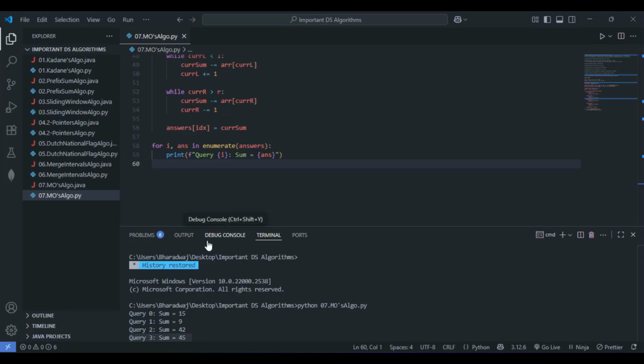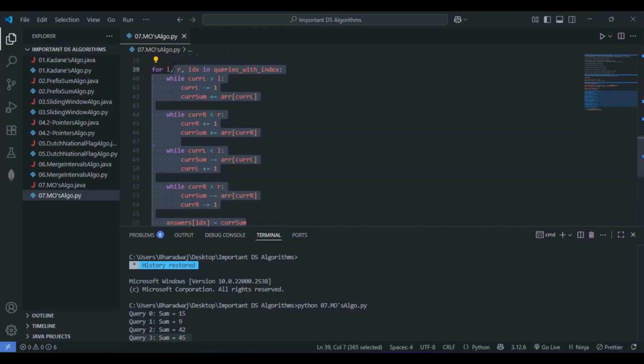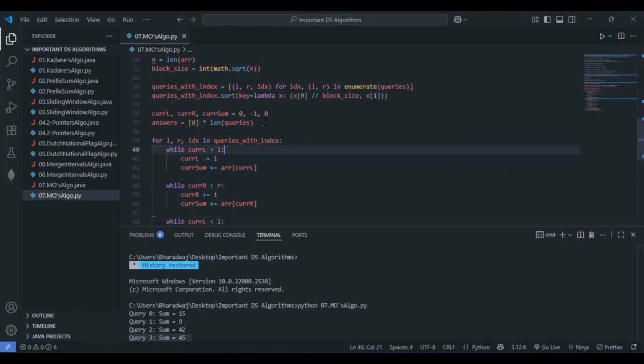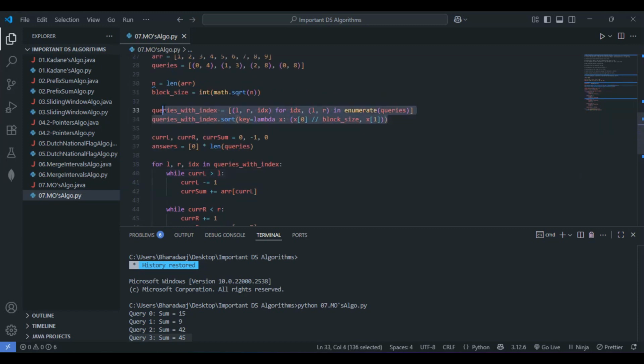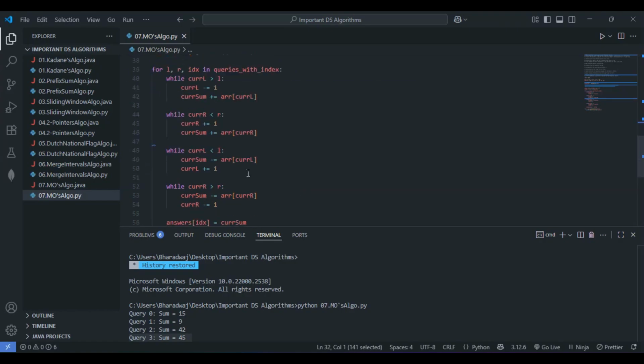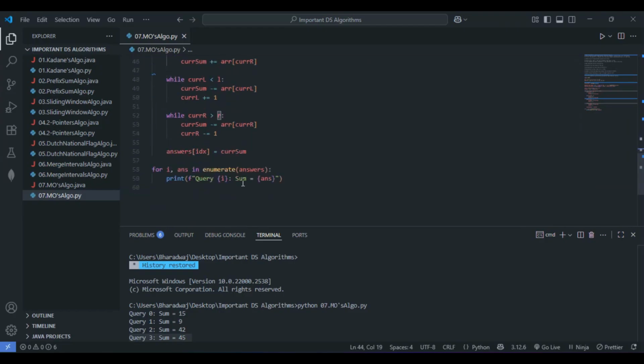The main trick is to sort the queries smartly and adjust the current range step by step. So that's what we have done. The while loops, whatever we have considered here, so we are sorting the queries smartly here. Before this one, we have sorted here in this part, right? So we are sorting the queries smartly and adjusting the current range step by step. Current range in the sense of this one, the while loops whatever we have written within the for loop, this is fine, right? So this is the trick, basically sorting the queries smartly and adjusting the current range sum step by step.